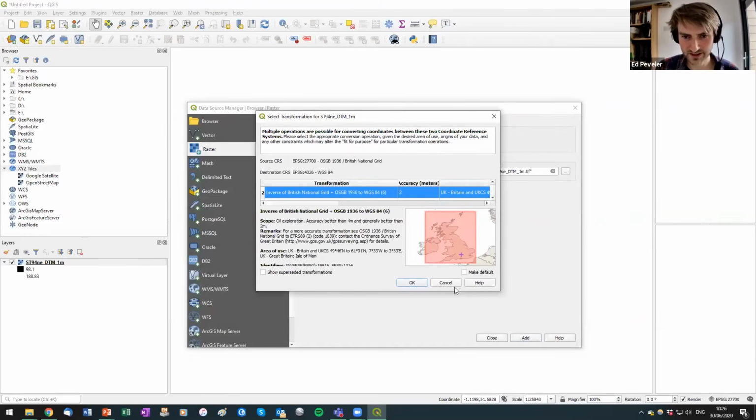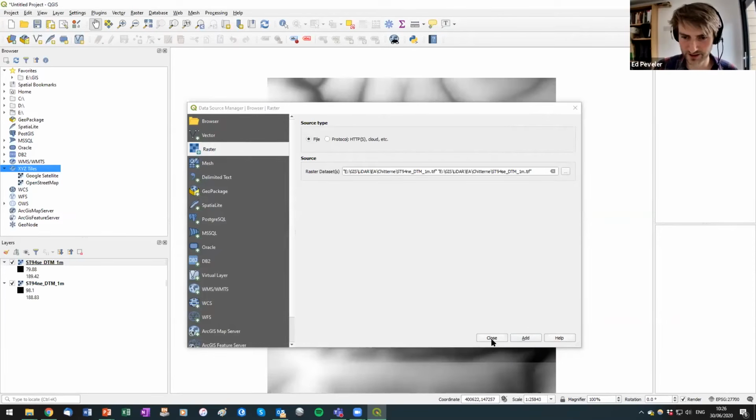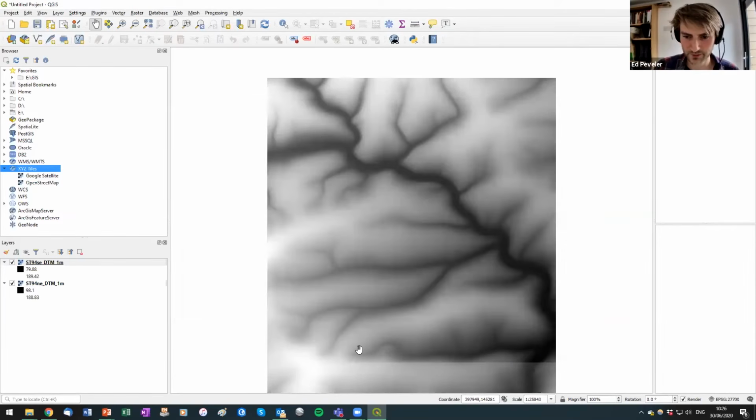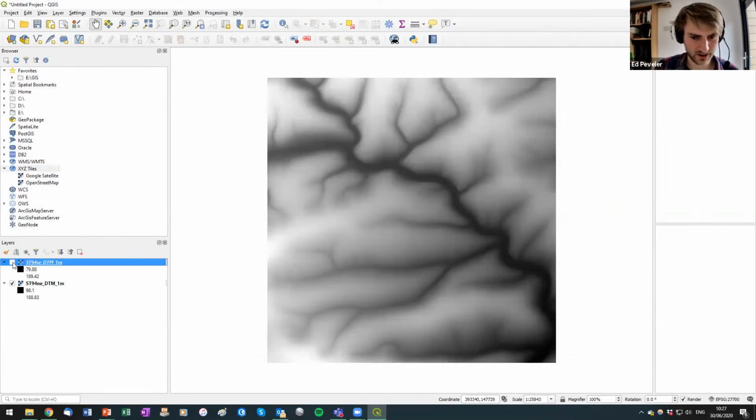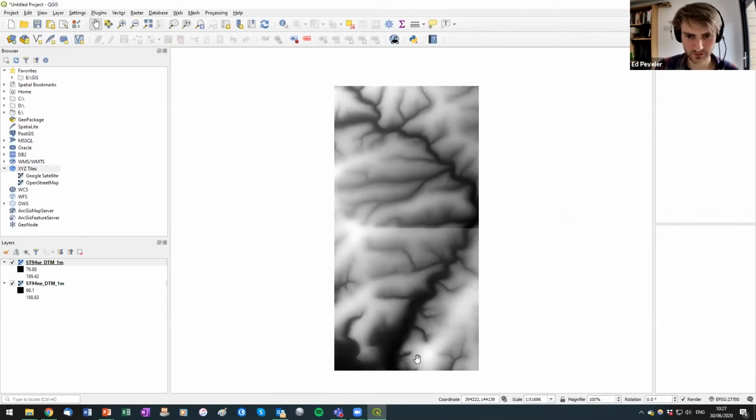And then click Add. It's asking me about transforming my projection. I'm going to click Cancel, because it should just automatically update it to the correct projection for me. So there we go. I've now got my 2 tiles of data. You can see in the layers panel, we've got 2 layers of data there.